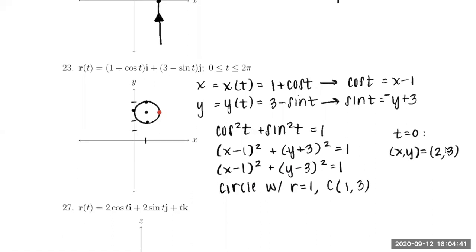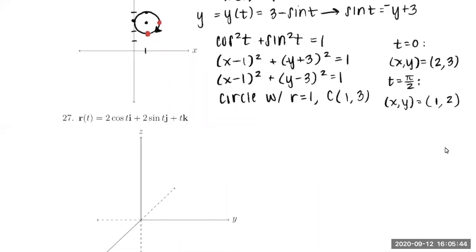So now the question is, are we going clockwise or counterclockwise? At this moment, we don't know. So let's plug in t equals pi over 2. So in this case, our xy point becomes 1 plus cosine of pi over 2, which is going to be 0, so I get a 1 there. And 3 minus sine of pi over 2, that's 3 minus 1, which is 2. So our next point is down here. We actually went clockwise, and so we indicate that orientation appropriately. And the reason why this orientation is clockwise rather than counterclockwise is from this negative sign here in front of the sine. Had both cosine and sine been positive, then we would have gone our standard way around the circle, which is counterclockwise, but that negative in front of the sine changed our orientation.